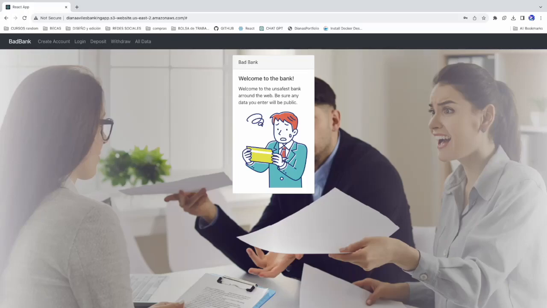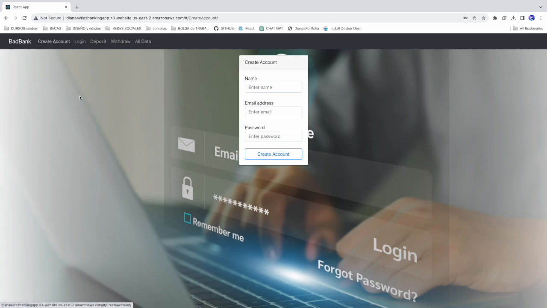Hello everyone, today I'm excited to show you the front-end banking application I've developed. Let's dive right in and take a closer look at its core features, challenges faced, and some design decisions I've made.